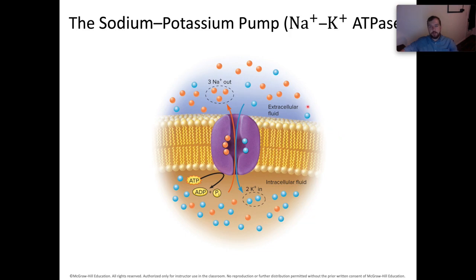A little mnemonic that helped me when I was learning this to keep the direction straight is 3-2-1 Nokia. 3 NO, so sodium out, NO. 2 Ki, so potassium in, 2 potassium in. A, 1 is A, you use 1 ATP. Maybe that'll help you, maybe it won't. 3-2-1 Nokia: 3 sodium out, 2 potassium in at the cost of 1 ATP. Know it cold. I guarantee you there are going to be a couple exam questions about this.